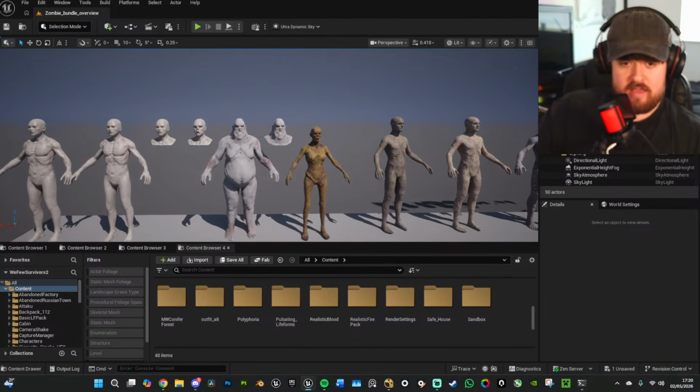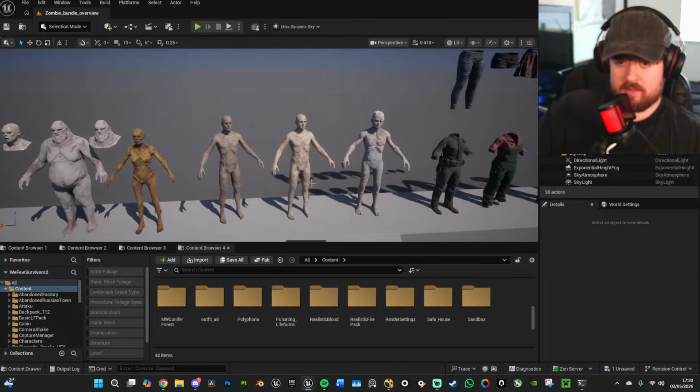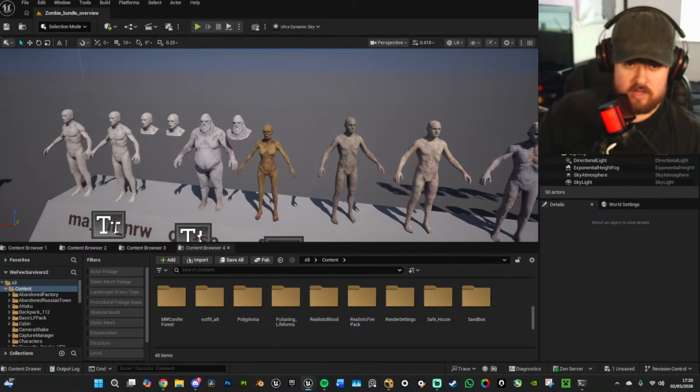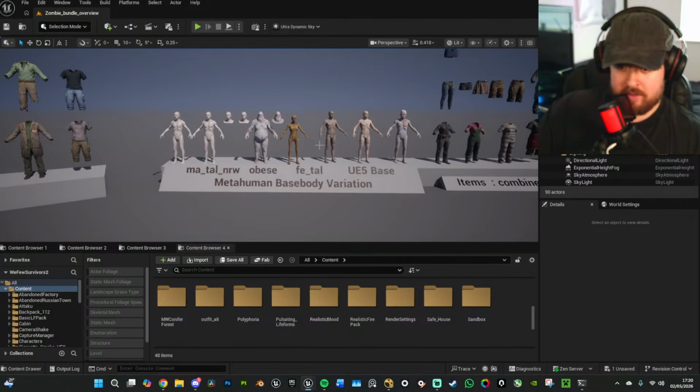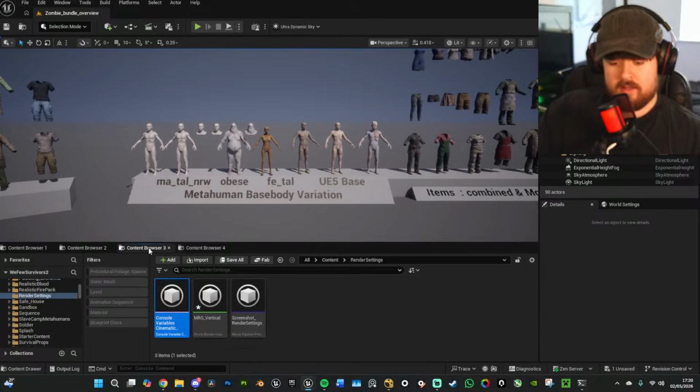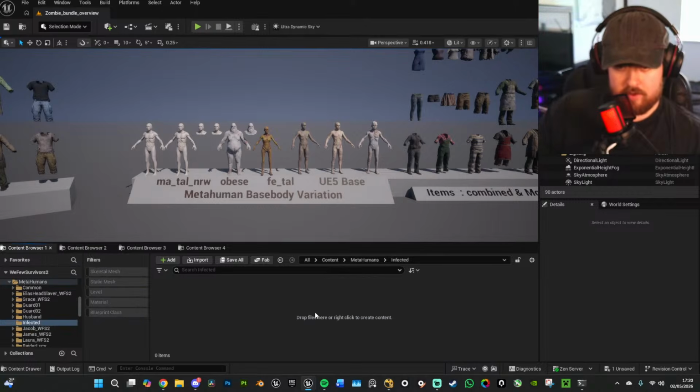And then we have these, which are really cool, which are just a few different templates that we can feed into our metahumans and then customize. Because I'm not going to use these just out of the box. I want to customize them. I want to make something very specific. I have a very specific vision of what I want these infected to look like, and these look more like traditional zombie, and we're going to avoid that, and we're going to try and make something that is a bit more like The Last of Us. So this is what we're going to do.